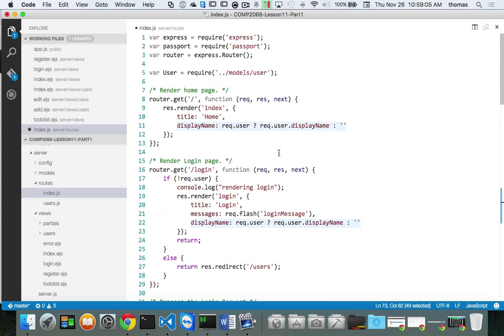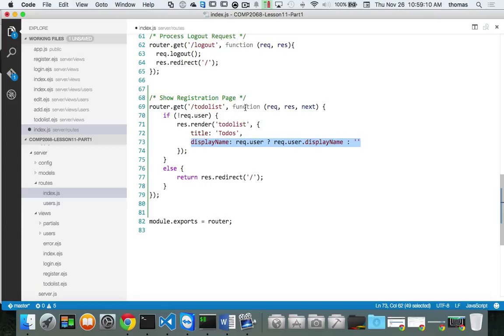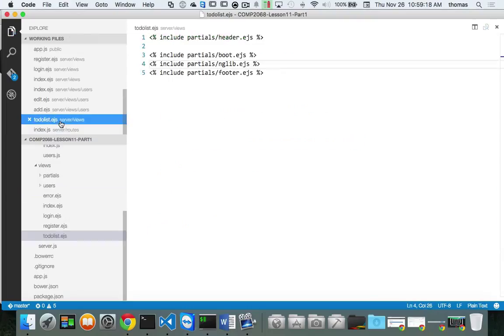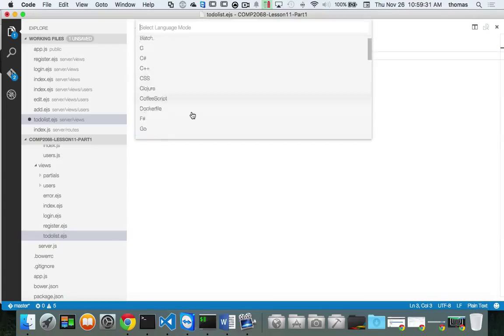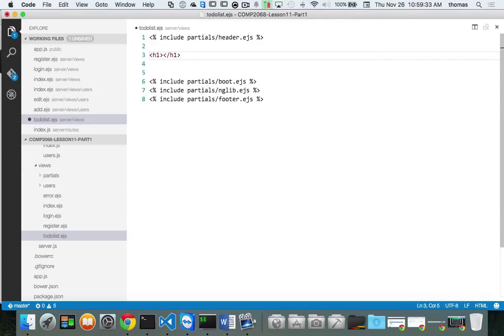Okay, so that's the one thing I need to do. Notice that there is no other pathing necessary right at this point. But I don't have my page. My page is pretty darn empty. So if I save this one and go back to my to-do list.ejs, I need to put something in here to let everyone know that we're here. So let's put in some kind of information. We'll make an H1 tag for now. Let's go back from plain text into HTML, and we'll say to-do list. If everything goes well, if I go to my to-do list and everything else, I should be fine.